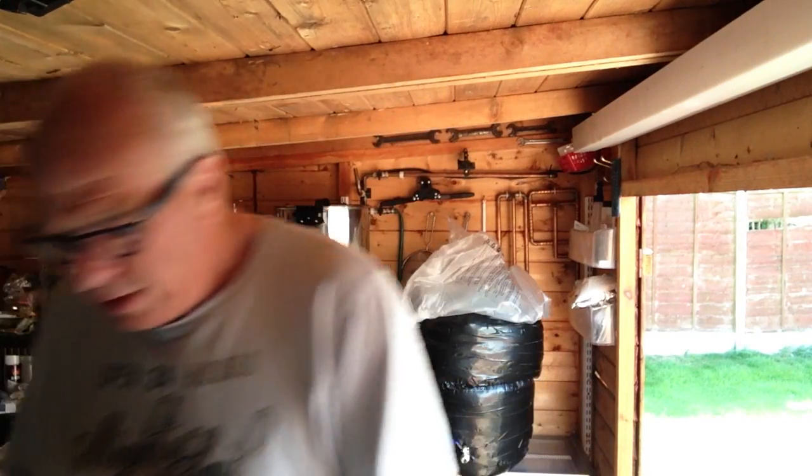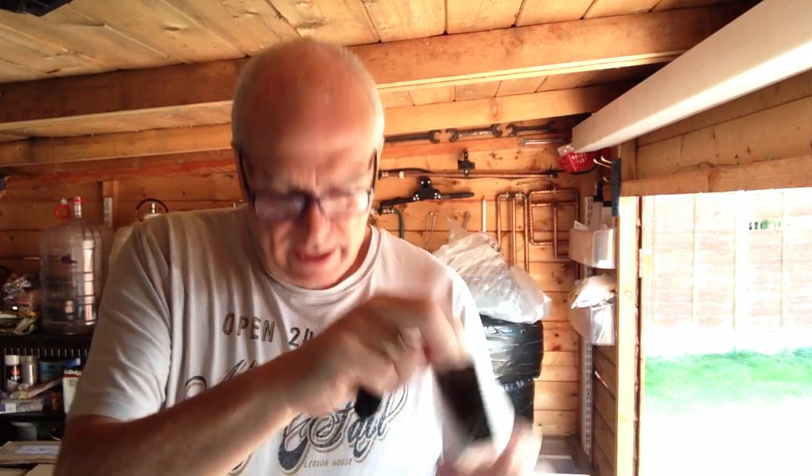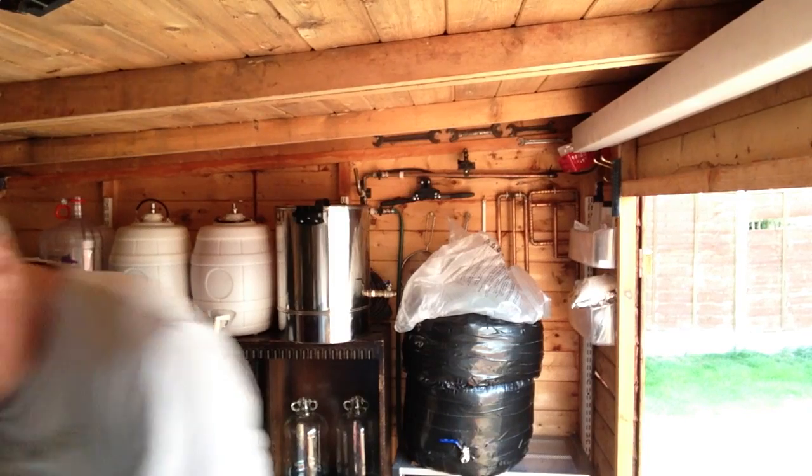Now, I've not done any brewing this week because I've got an awful lot on. I'm going to be doing what they're calling a fermenter fridge. I've got one of these, look. An STC, is it STC 1000? Sure you've all seen them, digital thingy to whack in your fridge. And what I'm going to be doing, let me show you, I'll do it quick, I don't want it to drag on. Over here, look, I bought my bits and bobs for fitting it in.